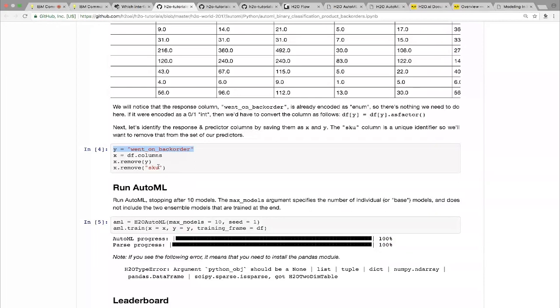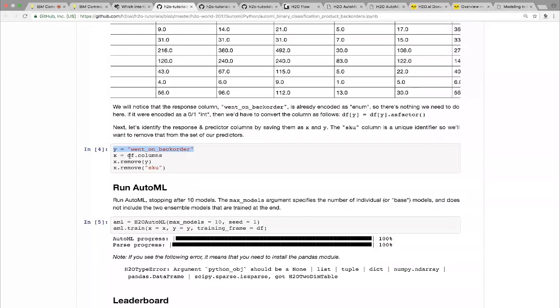This SKU column is a product ID, so we're going to want to remove that from our set of predictors. If you leave it in, it probably is fine, it's going to get ignored by the algorithms anyway, but just to be principled about what data we're putting in, let's just remove it.